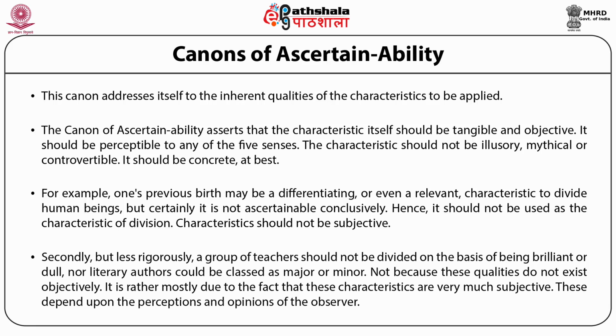Secondly, but less rigorously, a group of teachers should not be divided on the basis of being brilliant or dull, nor literary authors classed as major or minor. Not because these qualities do not exist objectively, they do. It is rather mostly due to the fact that these characteristics are very much subjective. These depend upon the perception and opinions of the observer. Whether a person is good, brilliant, or dull depends upon the viewer. It is subjective. It cannot be universal. Hence, such characteristics should be avoided.